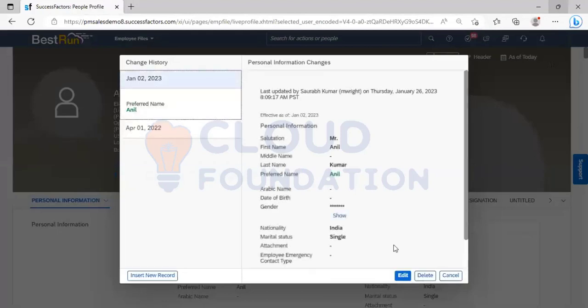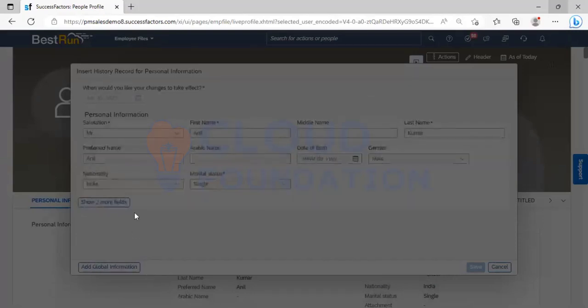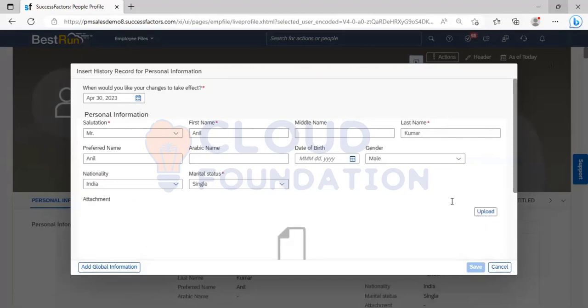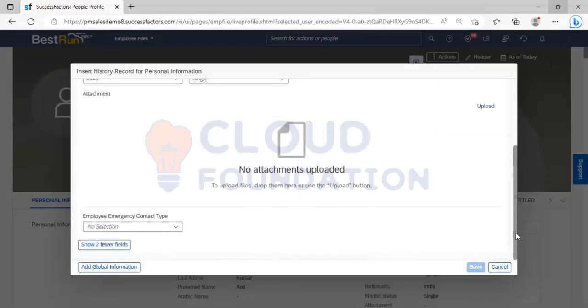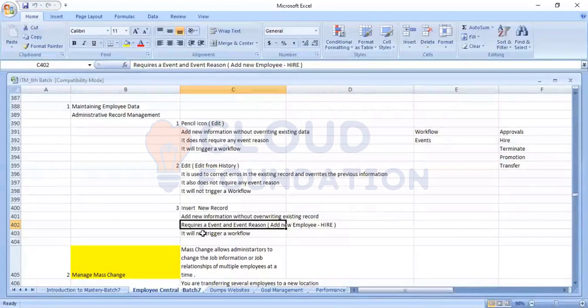Otherwise, when you go with the history and insert new record, the option should come here. Actually, two options will come, event and event reason, and that is controlled from the provisioning system. If the options are not showing here, it indicates that it is not enabled from the provisioning. But in real time, when you go with insert new record, it specifies the event and event reason, and in that case it will not trigger a workflow.